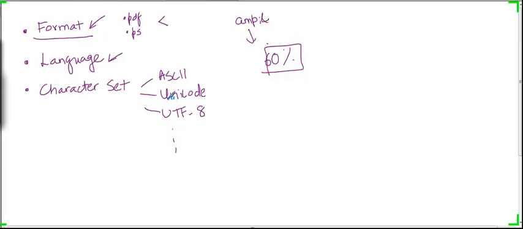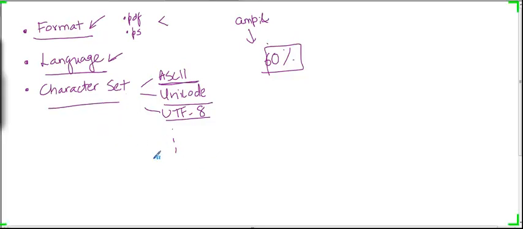Especially if you're looking at documents written in foreign languages, where you have diacritical characters and Chinese characters and Arabic, or all kinds of other languages, clearly the document is not going to be in ASCII format, so it's going to be in Unicode or UTF-8 or something like that. Sometimes the character set is correlated with the language, but it's something that you have to figure out.